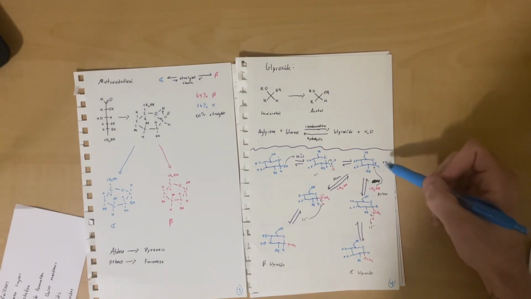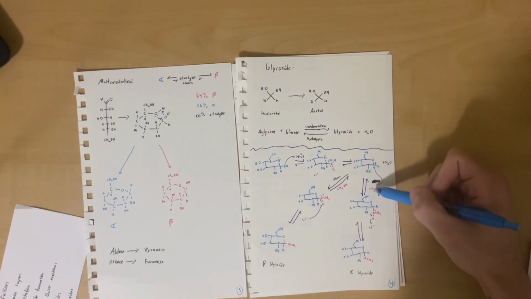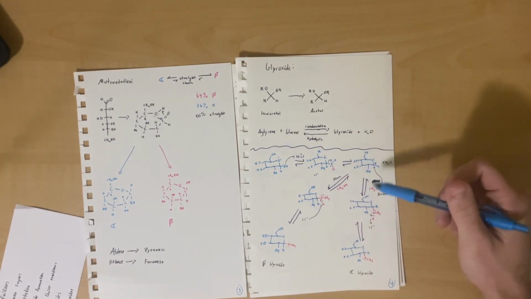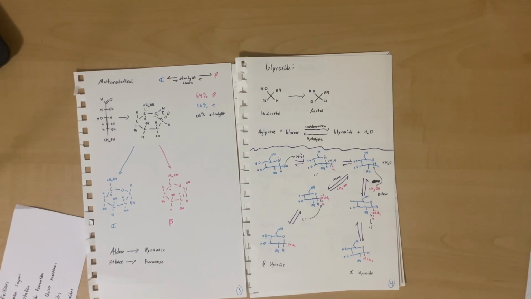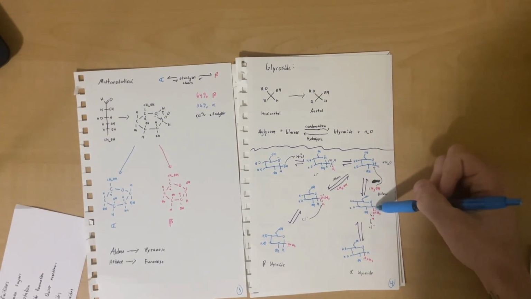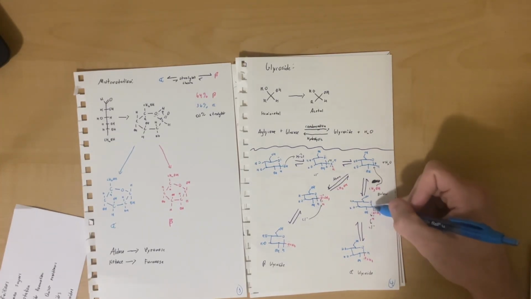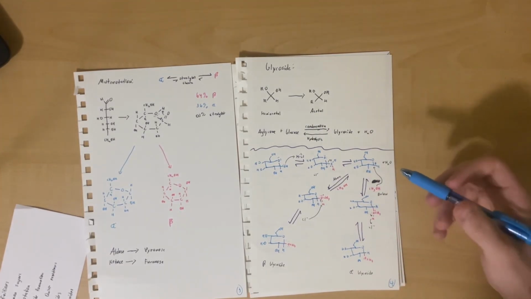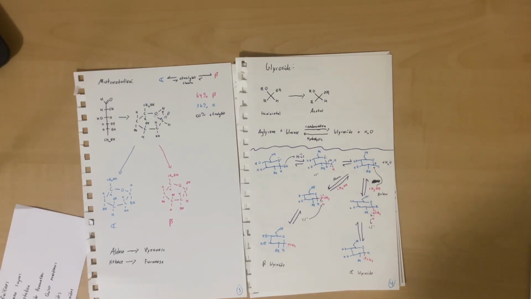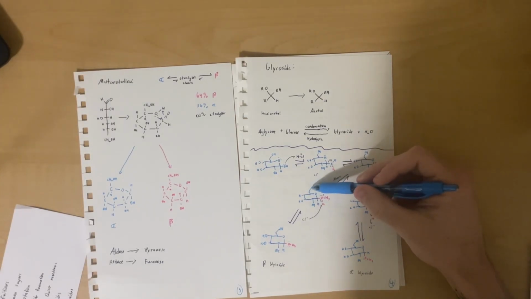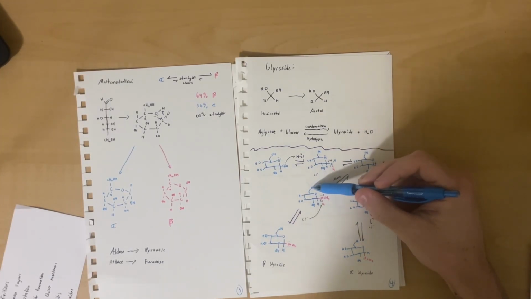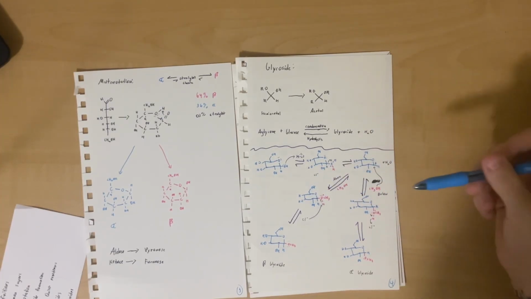And the idea is that with this positively charged cation right here, the methanol, or in other words, the aglycon part that's going to add to the anomeric cation, can attack from either above or below. And whether it attacks from above or below determines whether you form a beta or an alpha. Because again, whenever you add something, whatever is the substituent of the anomeric carbon that isn't hydrogen, whether it's oriented up or down determines whether it's alpha or beta. And if it's oriented down away from this hydroxy group, it's going to be alpha. And if it's oriented towards, it's going to be beta. And that's what you kind of see right here.